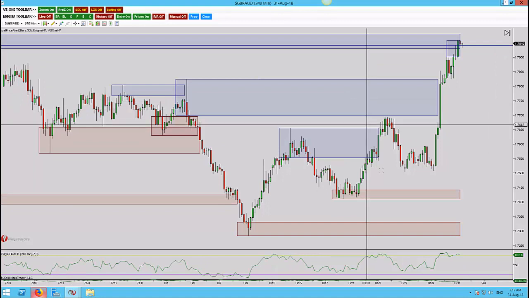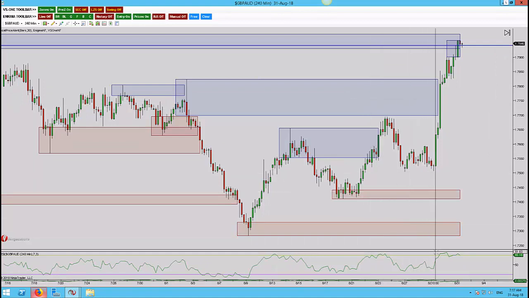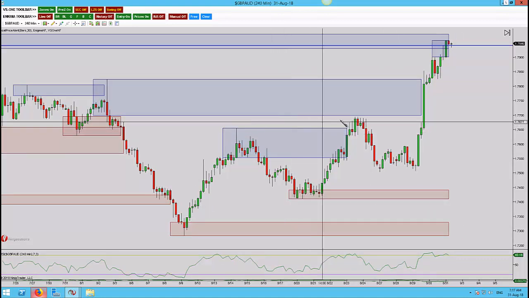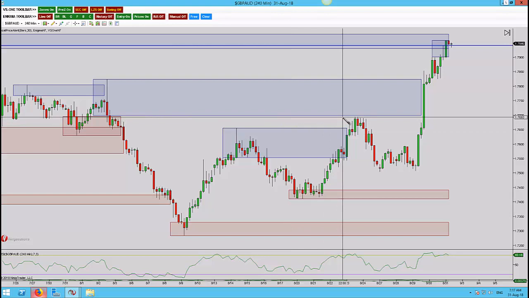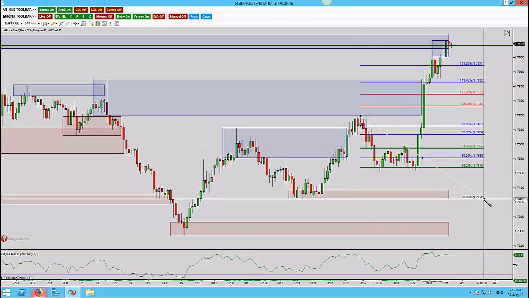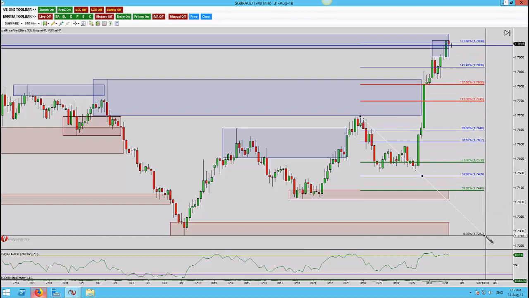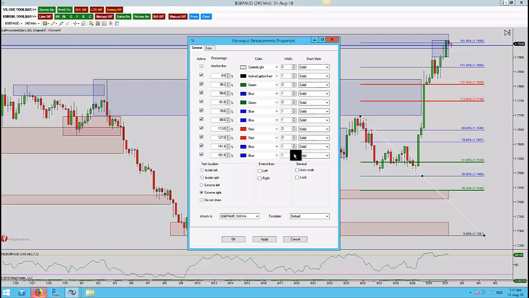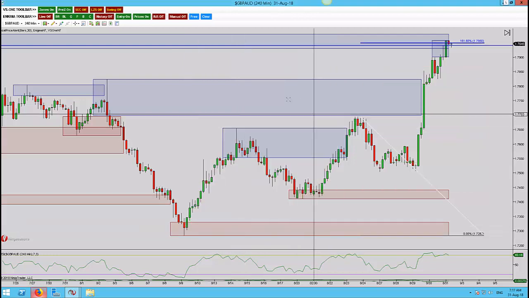However, right now what I can see is that we're at major structure at the 179.50s, and as we drop down the time levels to the 240, you can see here that we've actually gone overbought at 90, and we don't have too much fib confluence. We do have a 1618 inversion, and I just want to put that on. Was it this one? No, was it an extension? There we go. Okay, we've got a 1618 extension. The market is overbought as mentioned, and we are at major structure.